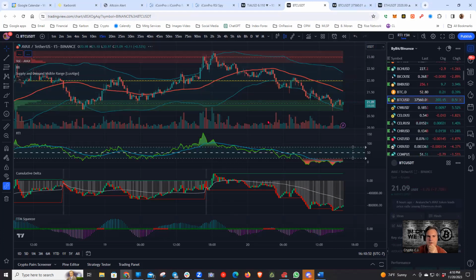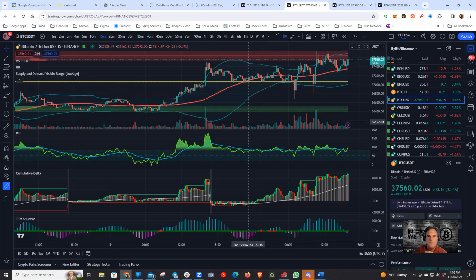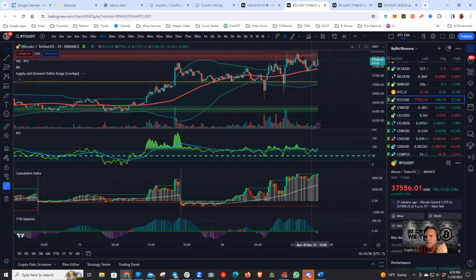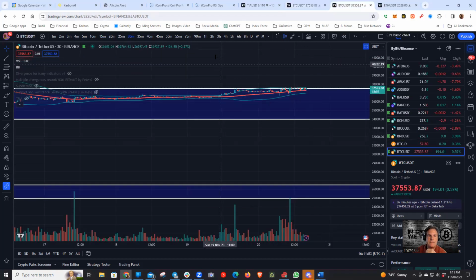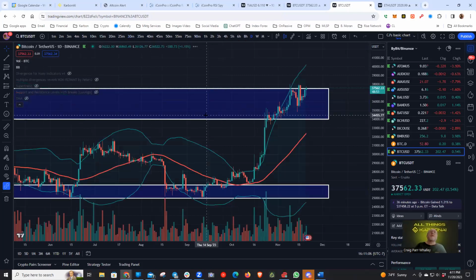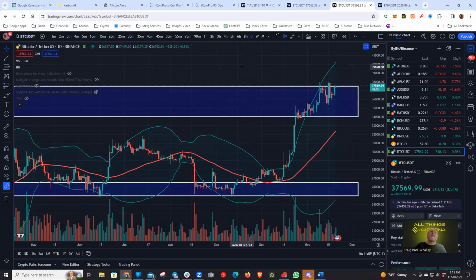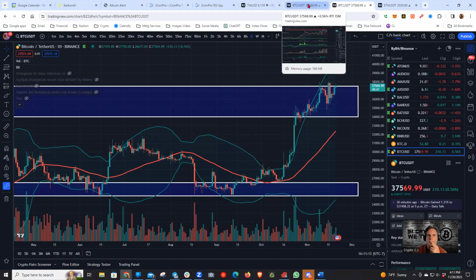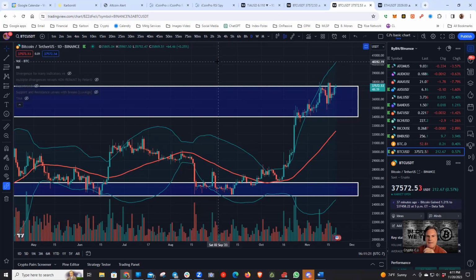I was on Bitcoin before. Let's make that Bitcoin again. Right. And I know in the back of my head that this is pushing the top of the longer range I have here, this 37.5. So you don't have that range marked on this other chart. No, but I know where it is. You bet you know where it is. Yeah, it helps somewhat from doing these calls twice a week. But it's probably a good idea to look at these every couple days and remember where Bitcoin's range is, and Ethereum, and then maybe a couple of the major altcoins that you're interested in trading.